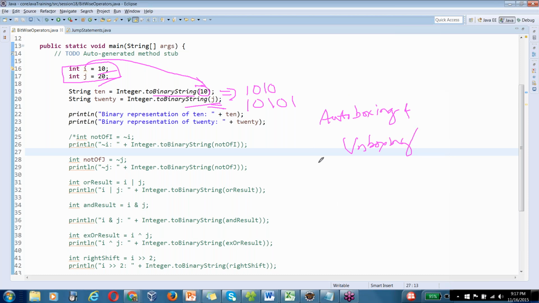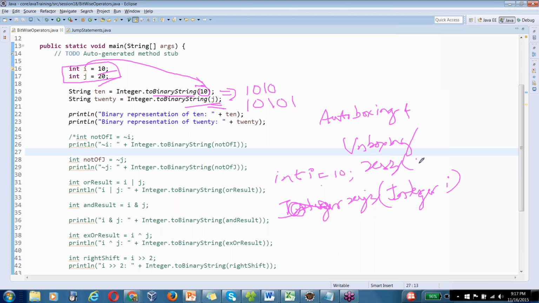Let me take an example. int i is equal to 10. Say a method xyz is taking an Integer as argument, and I call that method xyz with i.